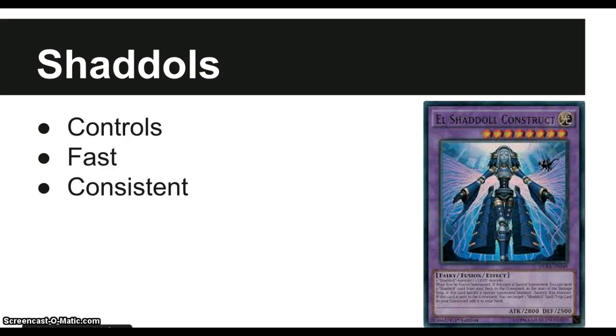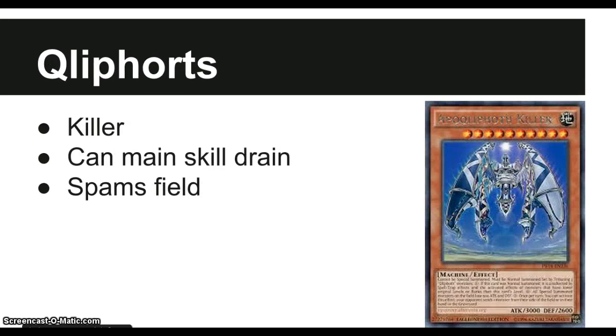And I think last but not least, Qliphorts. I hope I spelled it right. Comment down in the comment section below if I didn't. The deck has Killer, which is the main reason why people are freaking out over the deck. And if you guys don't know what Killer does, he basically tributes. I believe he sends 1 card from opponent's hand to the graveyard. He minuses all your opponent's monsters' attack by 500 that's weaker than him. And he's unaffected by card effects pretty much. So Killer is pretty much the ultimate boss monster.